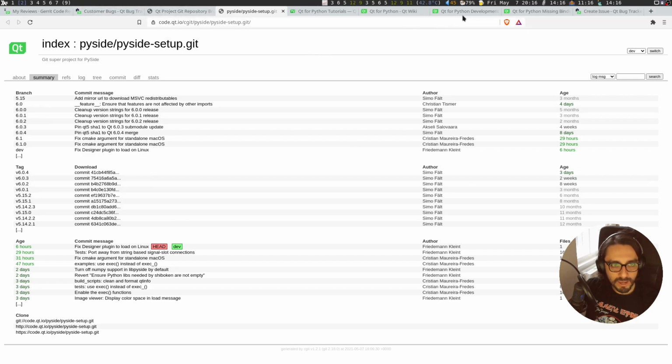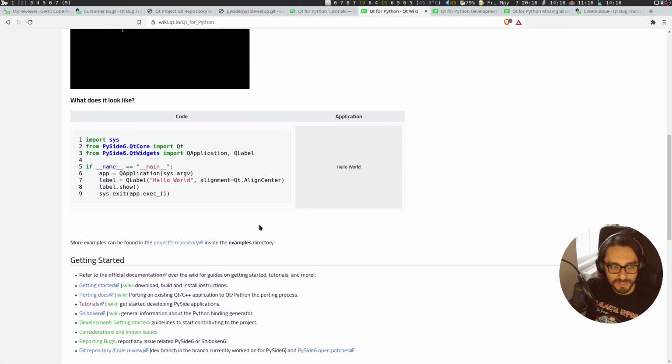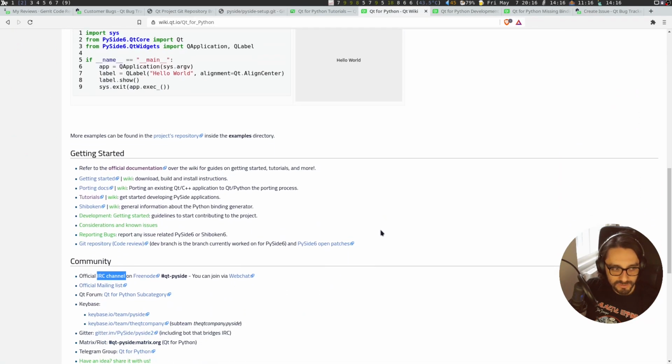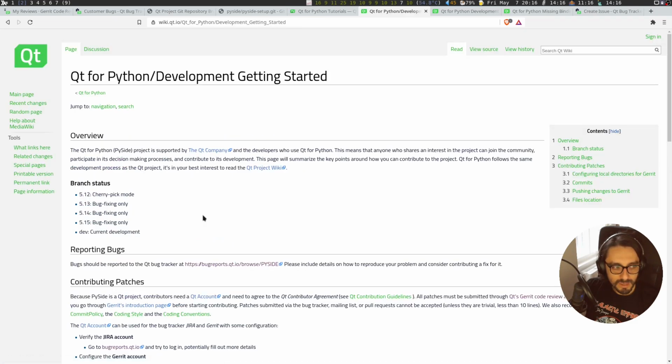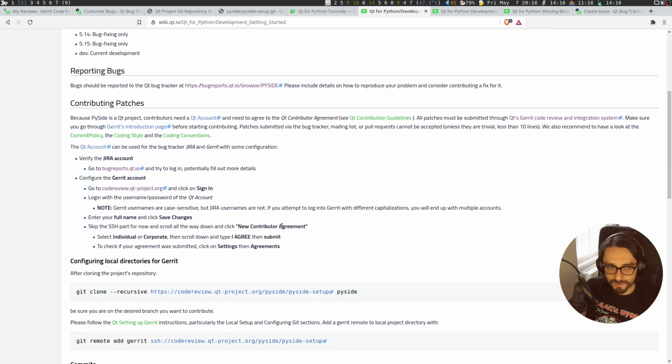I totally encourage you also on the wiki page, when you write pyside.org, if at some point you would like to contribute something and you would like to let us know, like maybe, hey, here there is a small typo I found in the documentation, or there is a small bug that I found on this specific method. Here you also have all the instructions how to start. You can see here development, getting started. You will have here a summary of more or less the steps to get your first pull request. Well, in this case, it's not a pull request, but it's kind of like a patch on Gerrit, which is the system that Qt uses.